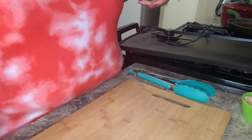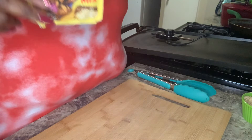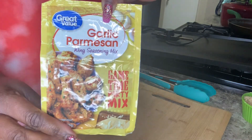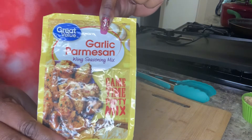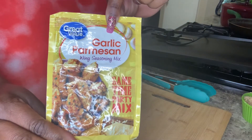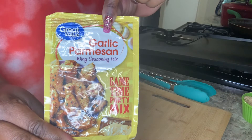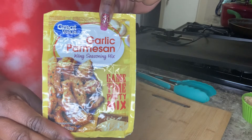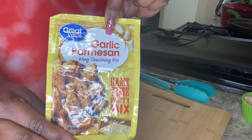The base of our seasonings today is the garlic parmesan. If you have a Walmart you can find this — I know it says chicken on there but trust me, you can use this for anything. This is the start and base of our seasoning mixture, and then after that we just kind of throw in everything herb-wise from our seasoning pantry.